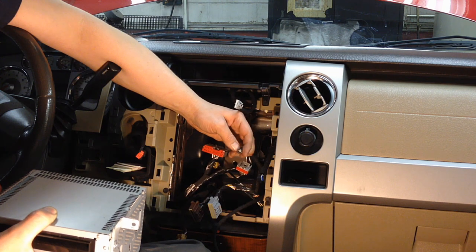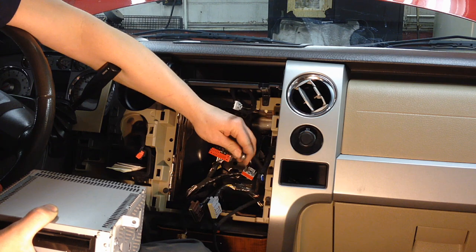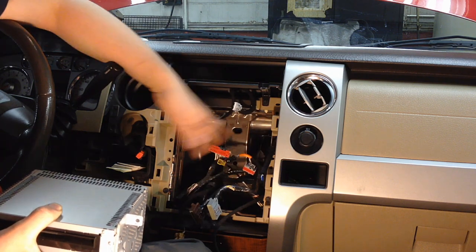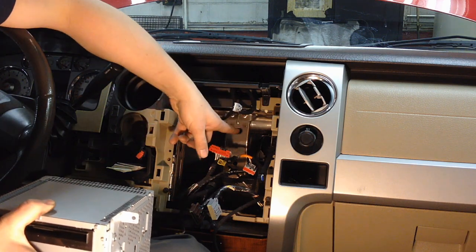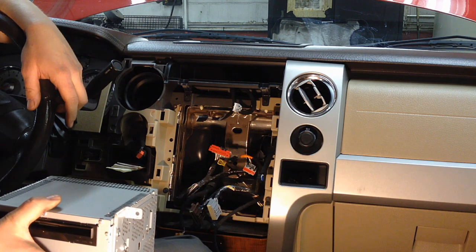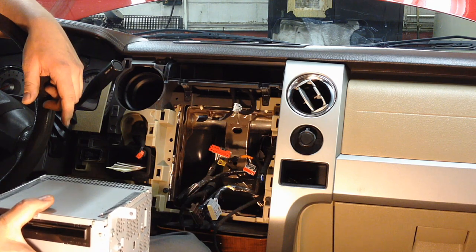In the back of the radio there are two big gray connectors, a satellite antenna connector, and a regular AM/FM connector. When disconnecting them, grab by the black part — not the metal or the orange back — because there is a release on it. Pull the black part and it'll come right out. With the radio removed you can see the actuator, though it's buried on the last bolt, and that's where our arm through the glove box comes in.